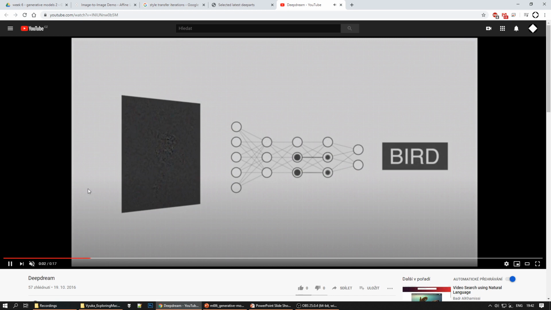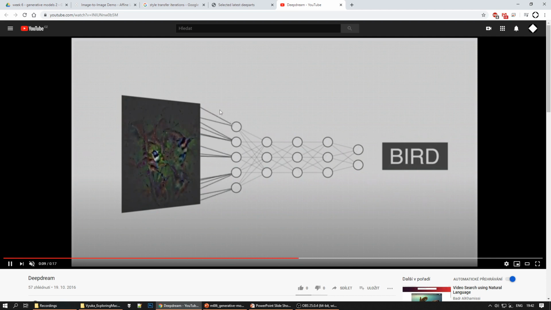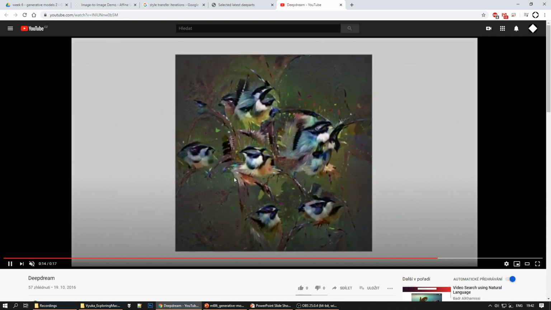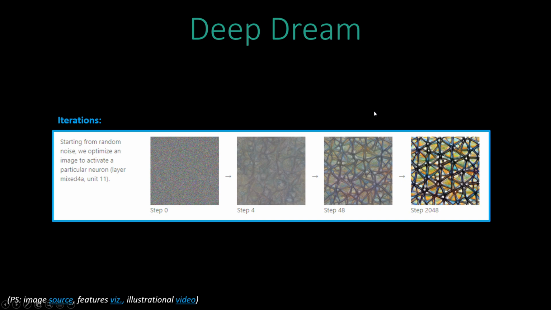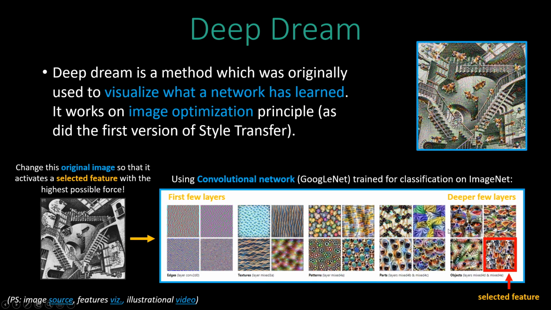I think we can also look at this illustration. Okay. So we selected a bird neuron somewhere in the network, and it's iteration by iteration changing the original image in order to get the content from that feature. I don't know exactly which method they used here. This looks really high resolution when compared with the basic approaches here, so maybe they added some additional things. However, as an illustration, it works relatively well.